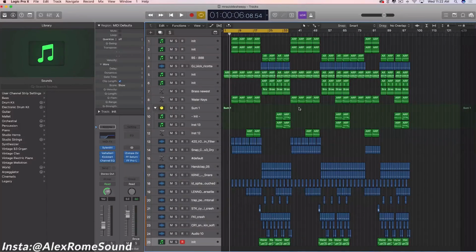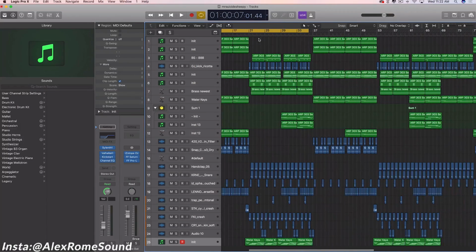Alright, so here's the pad. And I know it might sound simple, but there's a couple elements of that pad that are not obvious, so a little explanation will do good with that one. And then we have the other sounds here, the brass stab and the bendy bass. I'm just going to play this whole chorus so you get an idea of what you're going to learn how to make today.